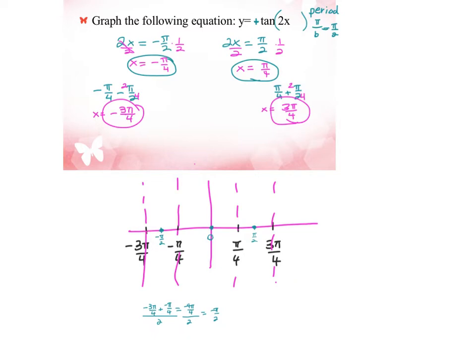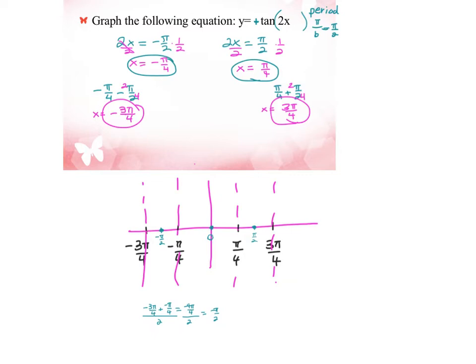Yep. Where did you get the pi over 2? Or is that just like standard? No, it's the halfway between those two asymptotes. So if I did pi over 4 plus 3 pi over 4, I get 4 pi over 4, which is pi. Divide that by 2, and I get, but I did it with the negatives. That's why it's the same. Could you just do like, wait, that's the same as like 2 pi over 4, which is between 1 and 2? Yep. Yep.